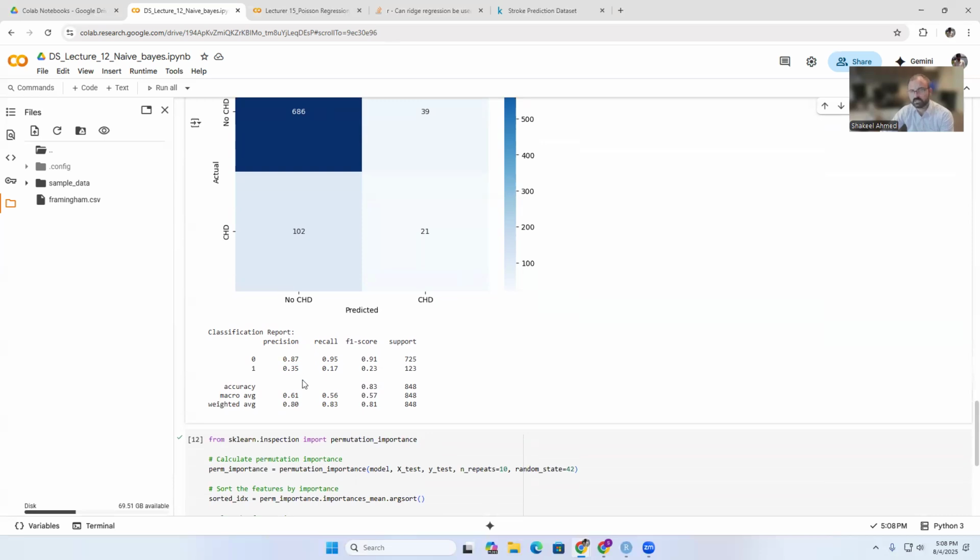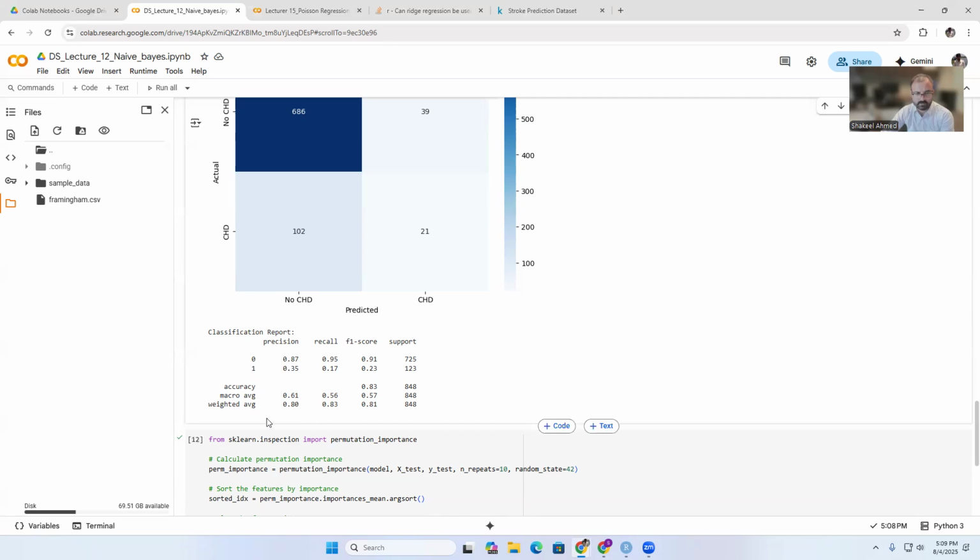In the previous methods, we have already seen that for most of them the precision was very low, as the predictions of CHD cases were very low. For example, only 8, 9, 10 observations were predicted as CHD among the CHDs. So it's also giving a good value of recall for the two groups and F1 score as well.